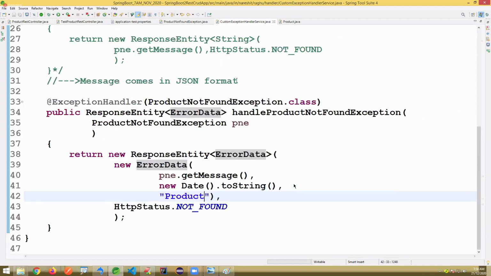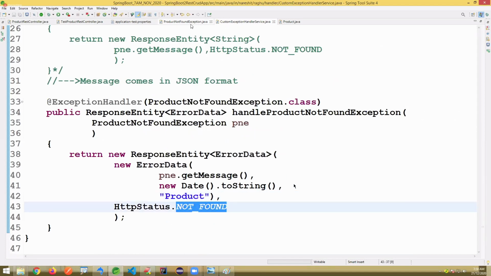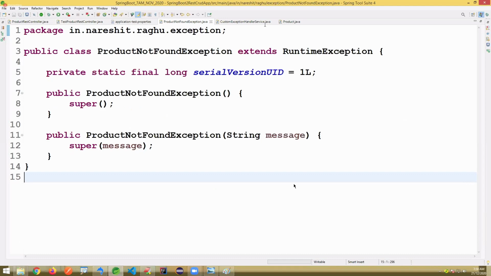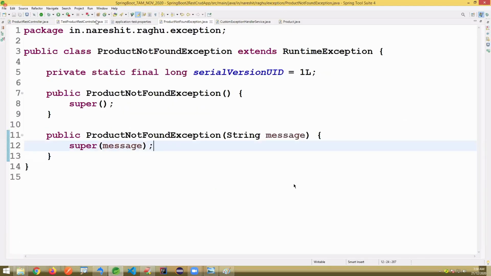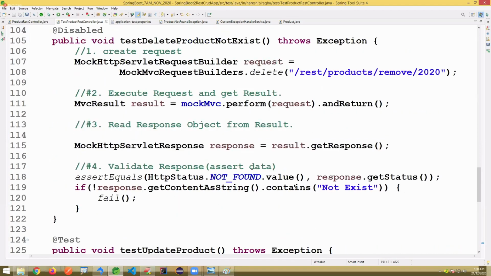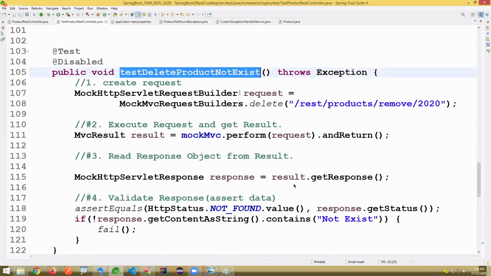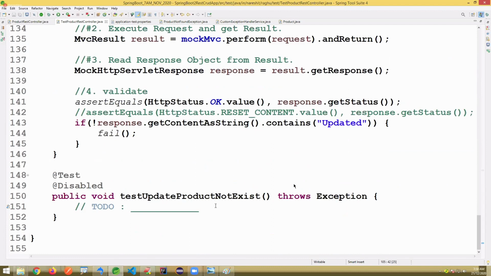Then you can go to the custom exception handler. It will throw not found, and a message that it does not exist. In a similar way, you have to test delete not exist. I'm just giving a hint. Delete not exist, you try that.